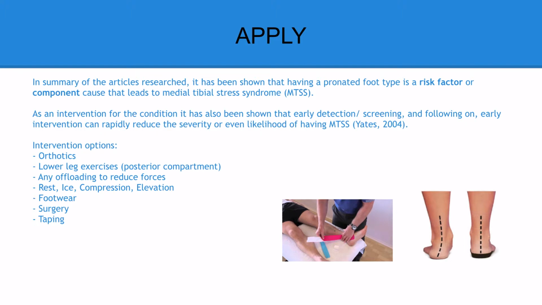Following on, and in summary of the articles researched, it has been shown that having a pronated foot type is a risk factor or component cause that can lead to medial tibial stress syndrome. And as an intervention for the condition, it has been shown that early diagnostic or detection screening and following on early intervention can rapidly reduce the severity or even likelihood of obtaining medial tibial stress syndrome.